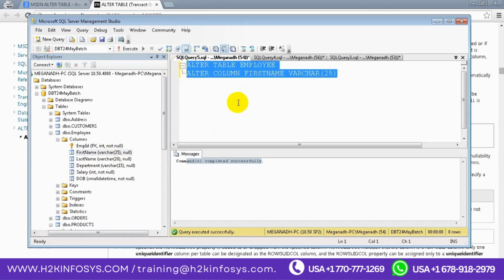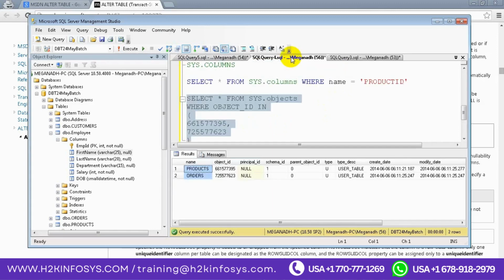So you should be very careful when you have primary keys or some foreign key references. It is not straight away easy to alter the columns. You have to remove the link between them, and you have to remove the primary key, and then only you can do that.